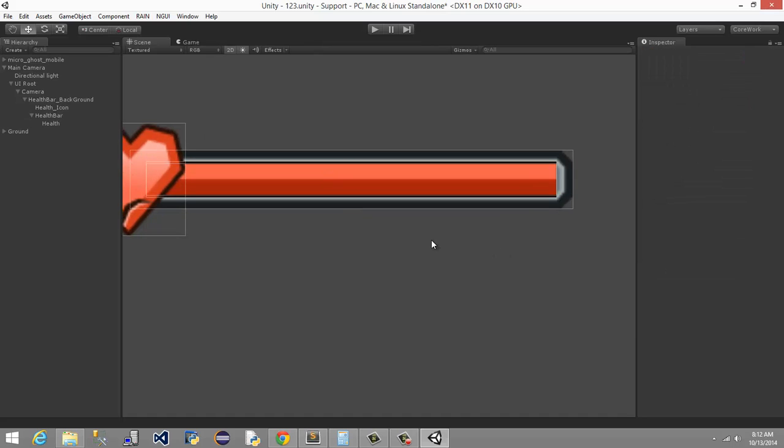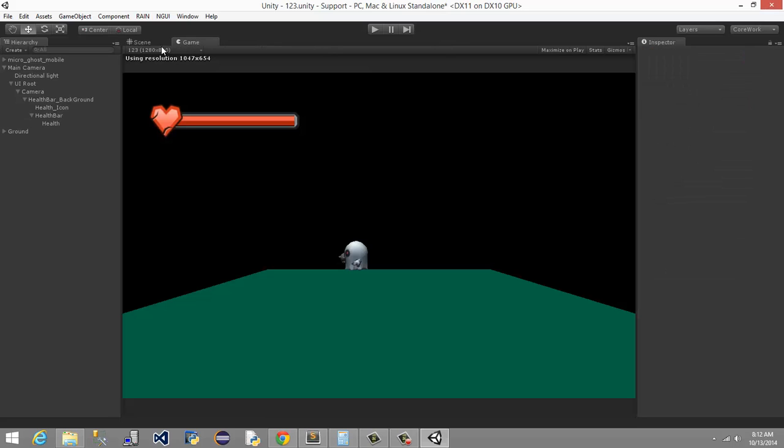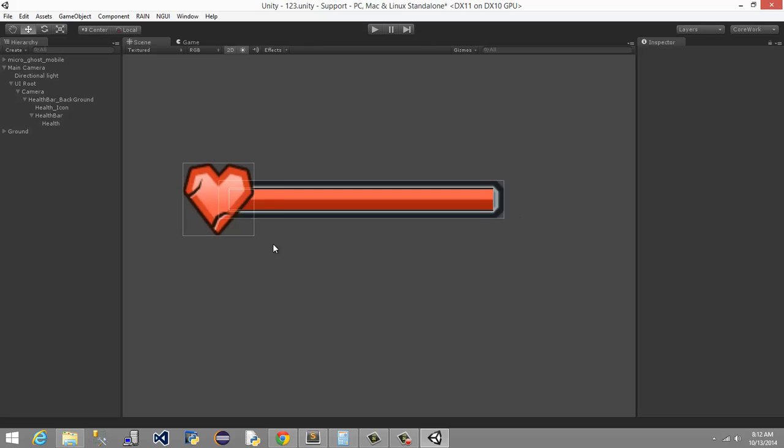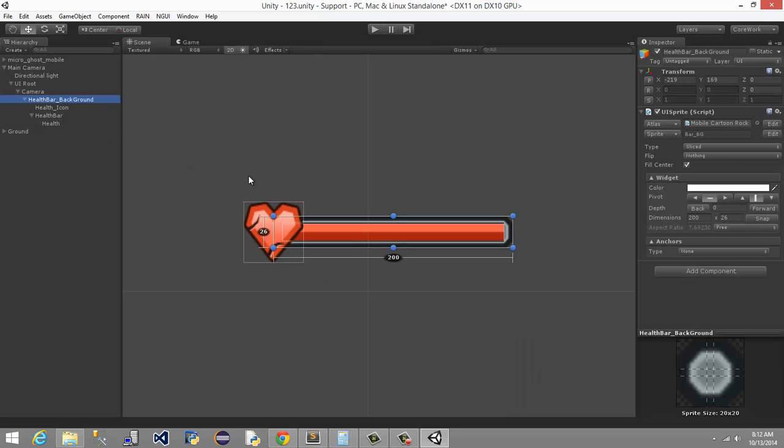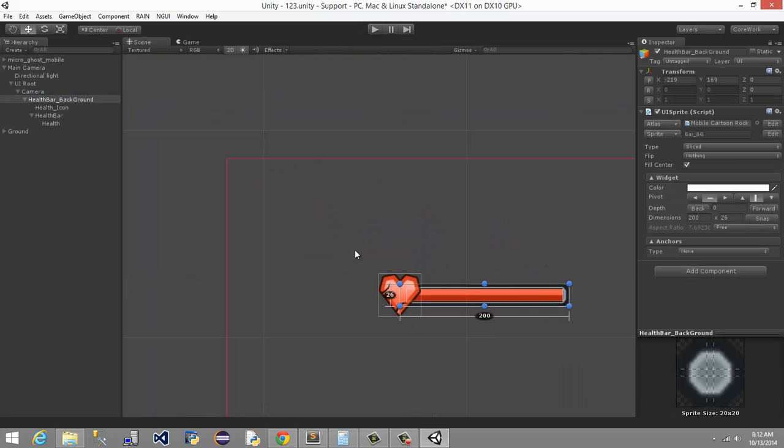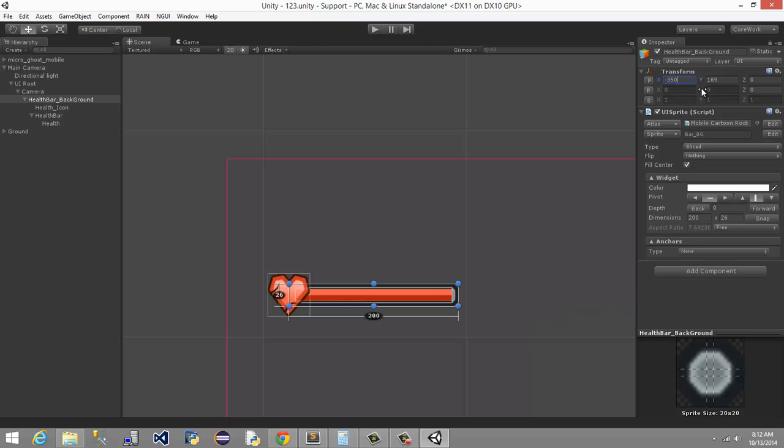All right. So that's looking good to me. That's looking like an appropriate health bar. And I'll just move this to the corner of my screen, which would be probably minus 350. Nope. 95. That's probably minus 250.